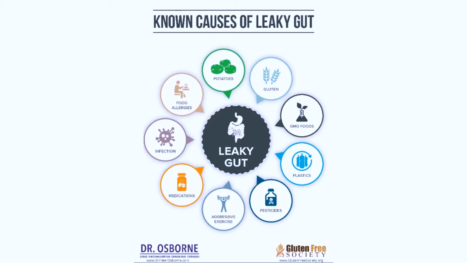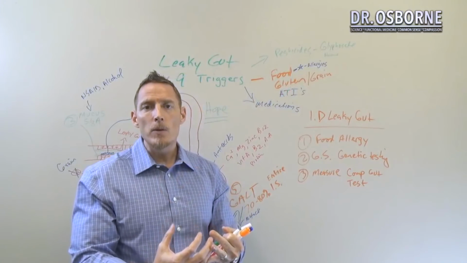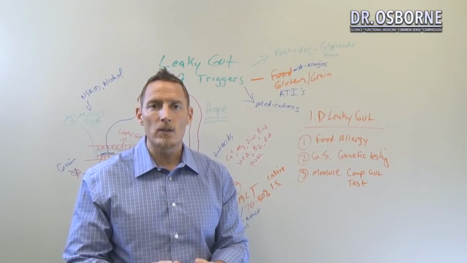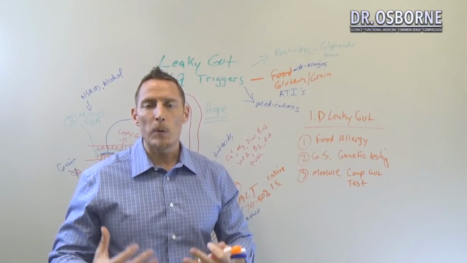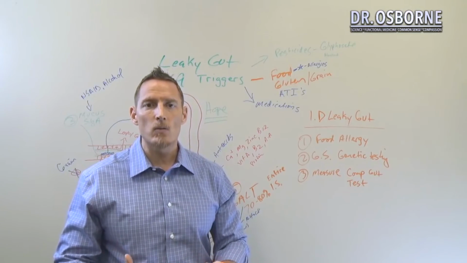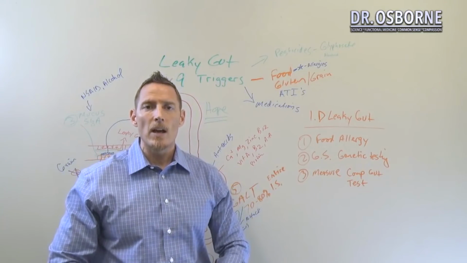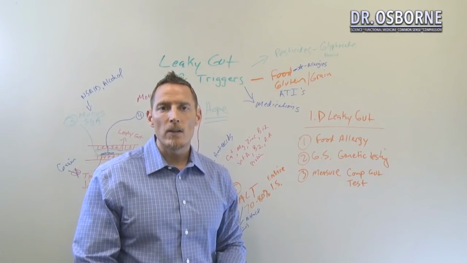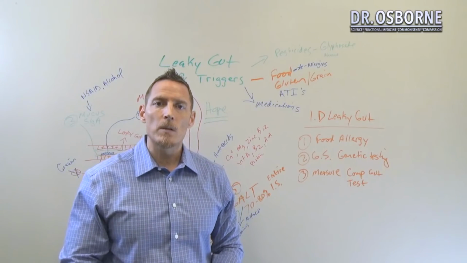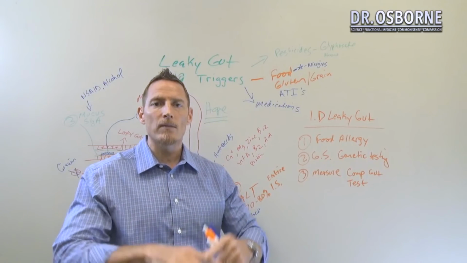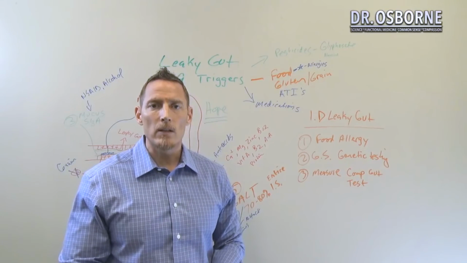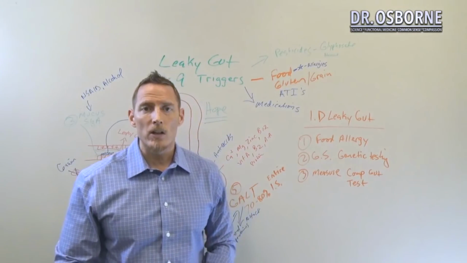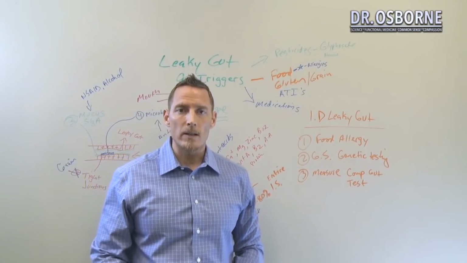If you know what you have going on, then you can address what is unique to you. A lot of people think about leaky gut as this one entity or this one problem that is singular in nature and has one reason that it exists, but it has multiple reasons why it can exist. So you can't just run a simple test that's going to tell you, yep, you have leaky gut, because it can be caused for too many different reasons. You have to look at all the triggers simultaneously if you really want to identify what your leaky gut is being caused by and how to assess your leaky gut as an individual.